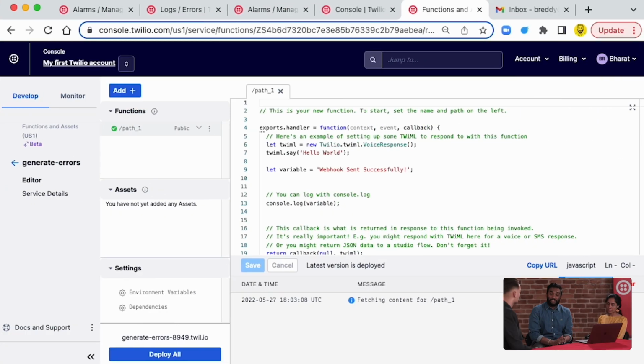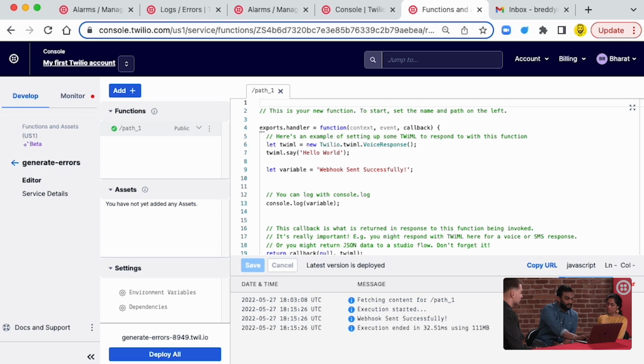So we showed two ways to set up a notification for your alarm. One was email and one was webhook. What I've done is set up a webhook on a previously created alarm to show what happens when a webhook is triggered. So we've triggered the alarm, and now we're waiting for that alarm to get sent as an email and as a webhook. Here we can see this function shows that the webhook was successfully sent, and that means the alarm was triggered. Now we can see what it looks like when you get the email notification.